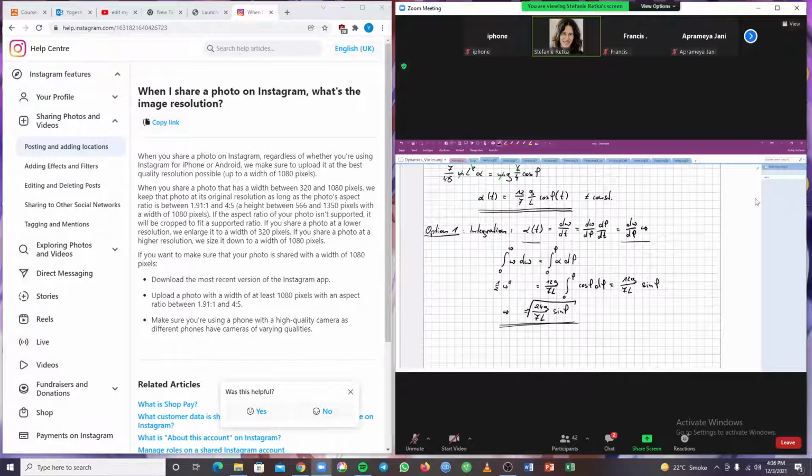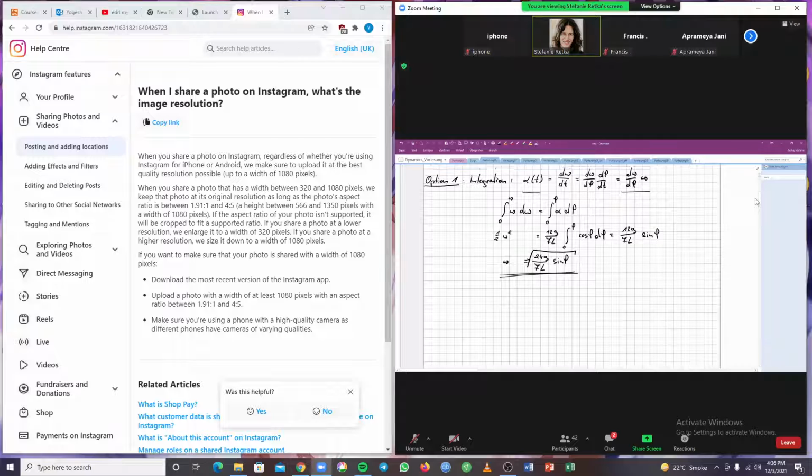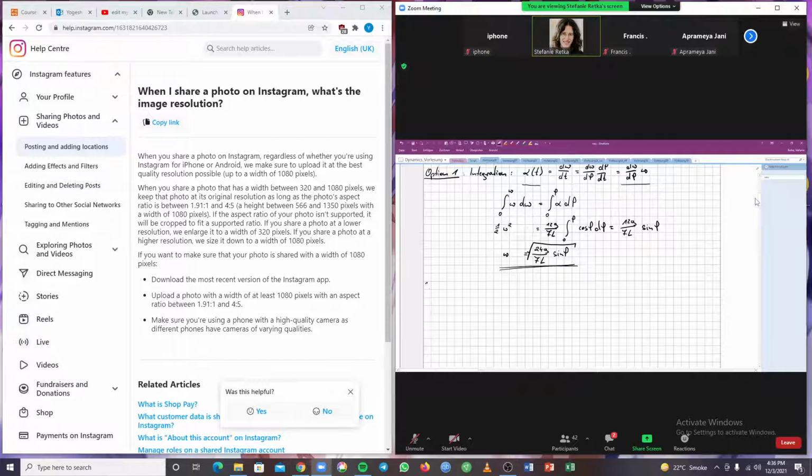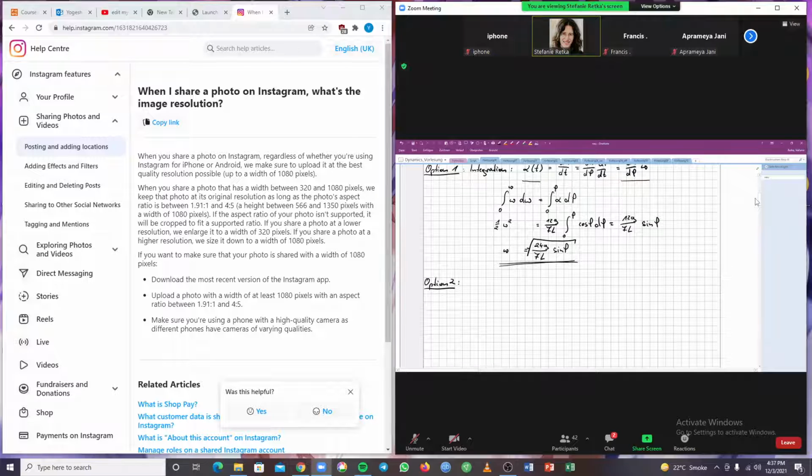So this is one option solving for the angular acceleration. And this is our fourth equation that we need to solve for all the unknowns in our free body diagram. There's a second option to define the fourth equation to find omega without using the equilibrium conditions. And this is using the energy conservation law. So how would that work? Option 2.